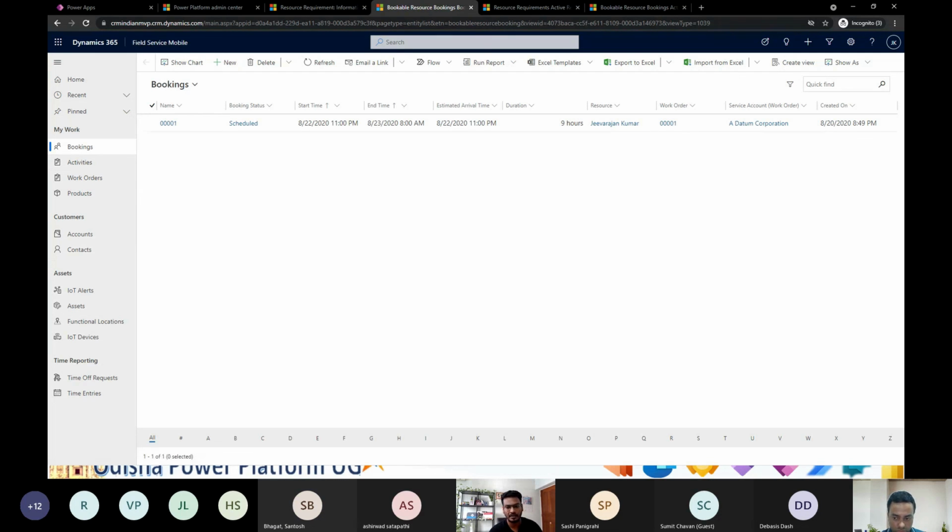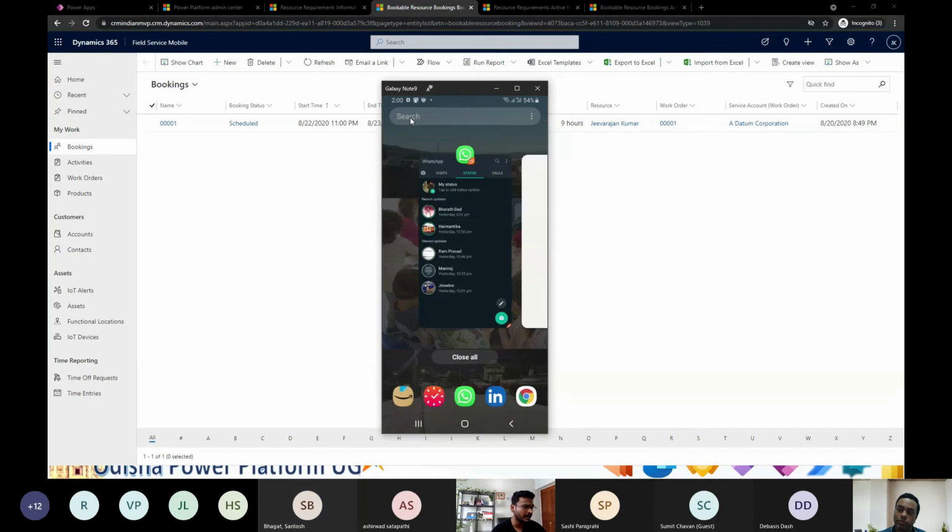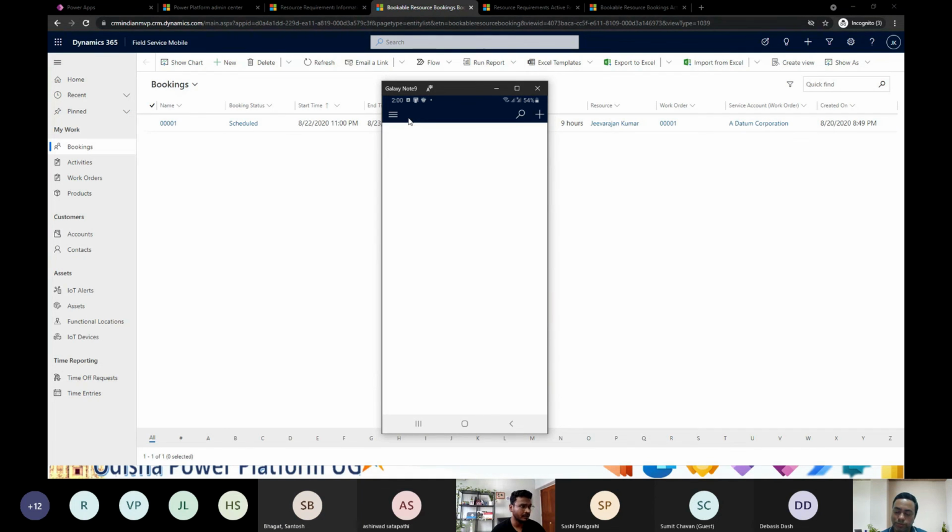And once you have installed it in a mobile app, you pretty much can see that. That's the difference. Yeah. And field service mobile app is the question. Is there any feature difference between those or not? Okay. So feature difference, field service mobile app is something that is evolving, right? And RESCO has been there for a while. So definitely RESCO has more features, but I do not have a line-to-line comparison right now.